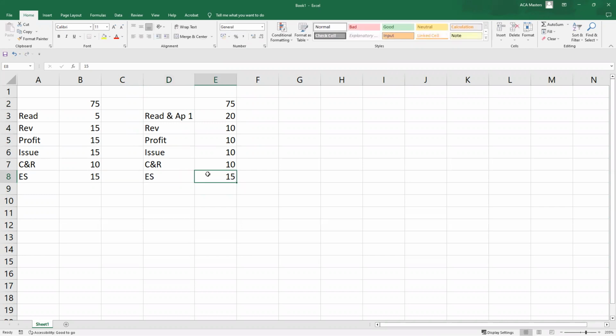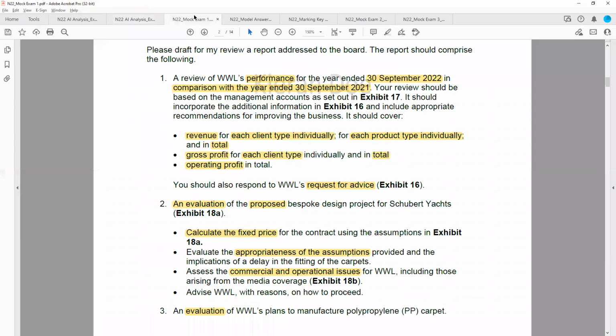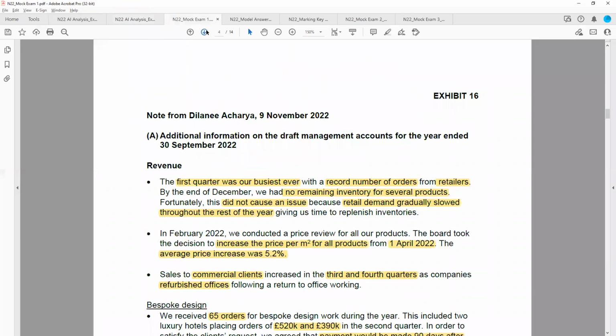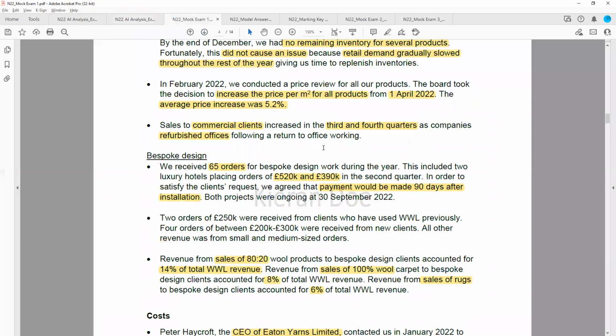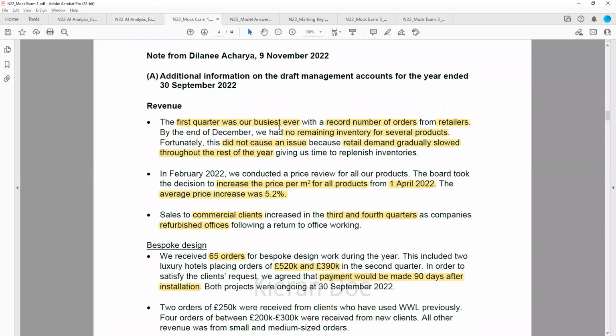But actually, it takes me a lot longer to do my appendix. So I'm going to have 25 there. There is an element of personal preference to it, and obviously, the way I do it is I like to have a quick read. So I obviously read the requirement, and then I like to have just a quick look at the type of information I've got in here and where it's all likely to fit.